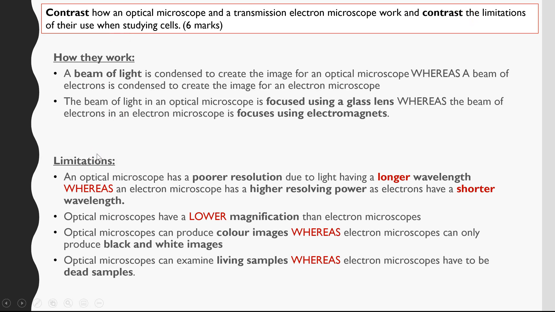The second part is about limitations. Because it's a contrast question, each bullet point sentence needs that contrasting joining word. We've got 'whereas', 'lower', 'longer', 'shorter' — showing it's a comparison. For example: 'An optical microscope has a poorer resolution, whereas the electron microscope has a higher resolution. This is due to a longer wavelength in the optical microscope because of light, and a shorter wavelength because electrons have a shorter wavelength in the electron microscope.' Although that's one bullet point, it contains two different ideas — so that's two marks. We're already up to four points for the six-mark question, then five, six, seven. I've done seven points instead of six — that's the insurance backup. Additional points cover lower magnification, colour image compared to black and white, and living samples compared to dead samples.